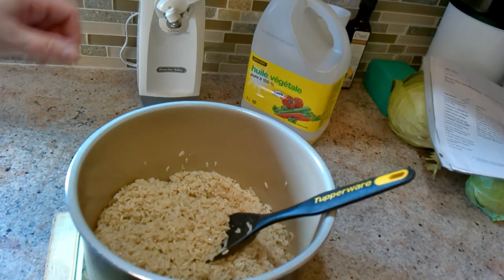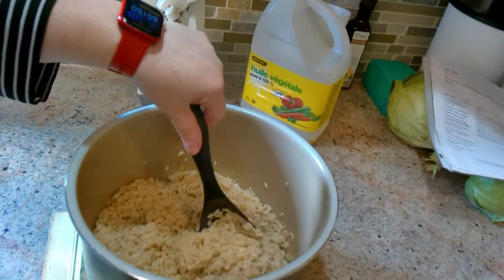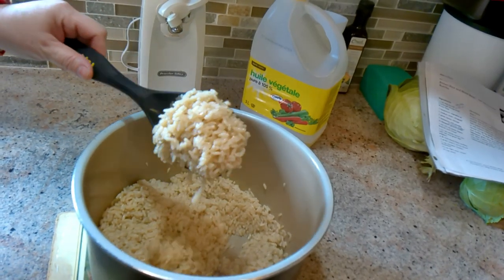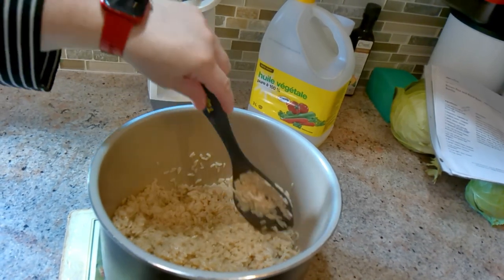So I just got the rice out. This looks nice and moist, which is great, which is what I've been having a problem with lately, but that's perfect. So now I'm just gonna let this cool while we continue on making the other burritos.